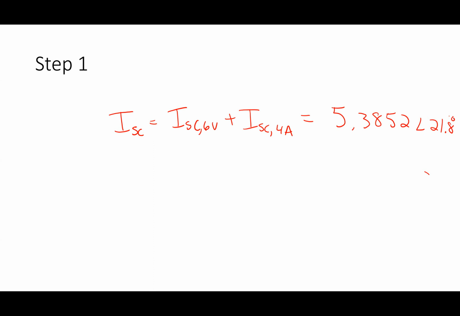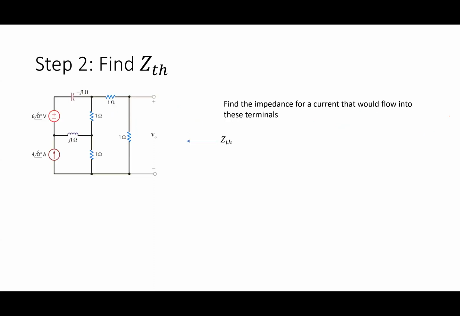Now, I was trying to find a Norton equivalent circuit. That's what I started about half an hour ago, right? What would it be? The last part I have to do is find Z7. Find Z7, and what would I do? Turn off the sources and then combine all the impedances. So we'd go through that process. I'm going to stop there, and you should be able to figure that part out.